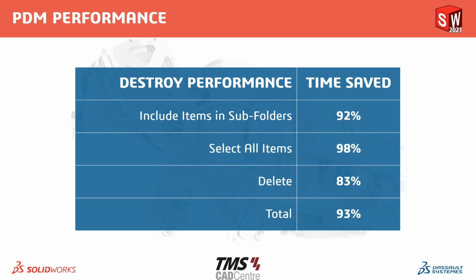Destroy command is obviously accessed from shift deleting files or right clicking files that have been deleted when you go into the properties and view your recently deleted files. Although you probably don't want to be using that destroy command too often. We can see overall we've got about a 93% time saved in order to destroy files, because that process does have to update various things in the databases and the archives. That's why it can sometimes actually take quite a lot of time for that to propagate and take effect.